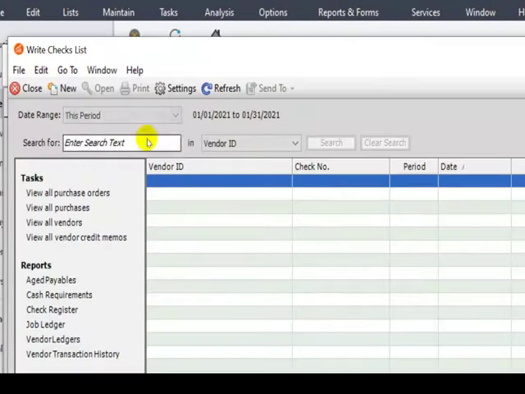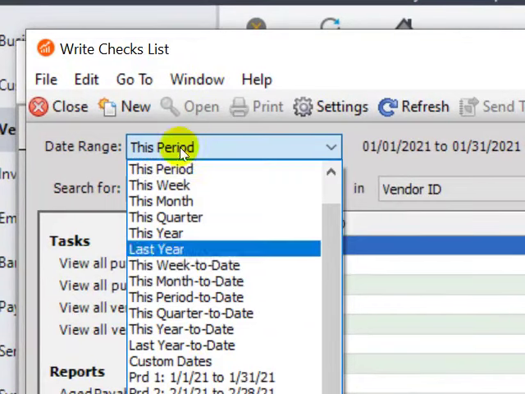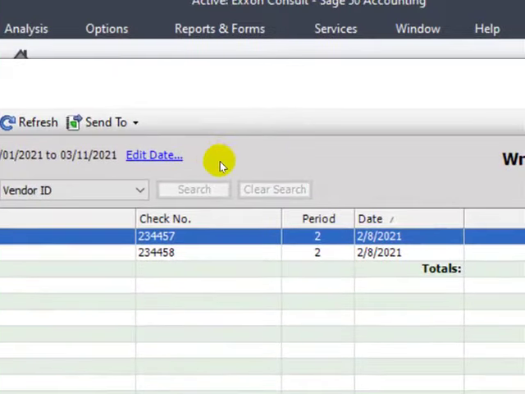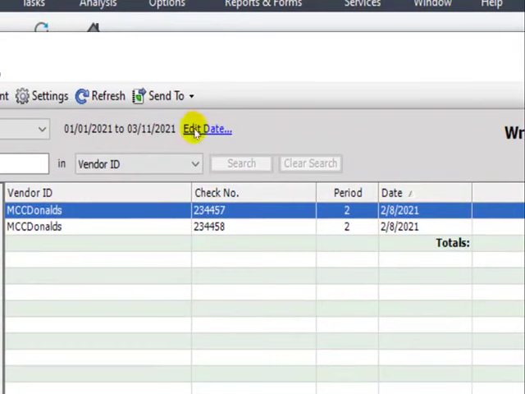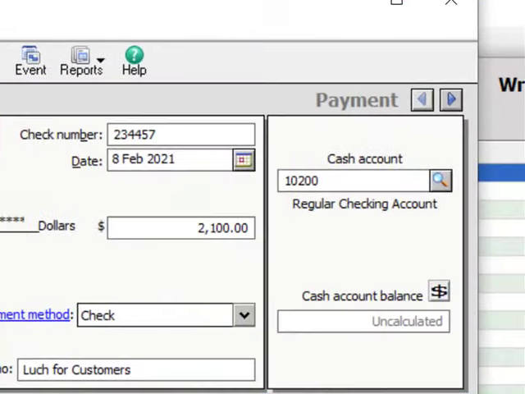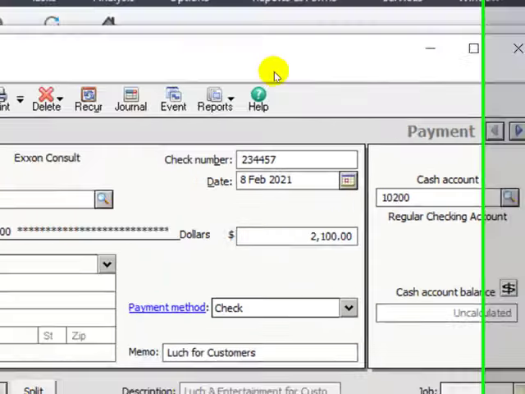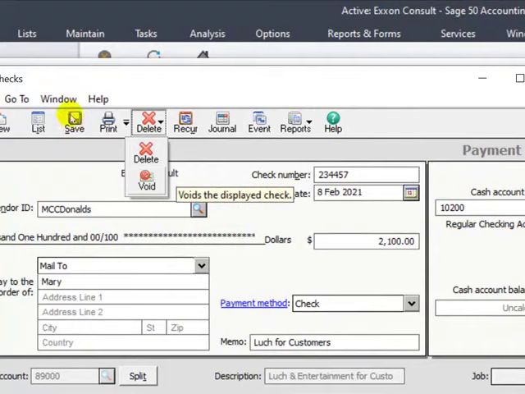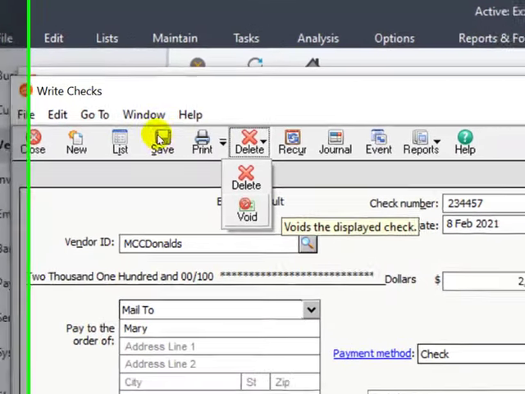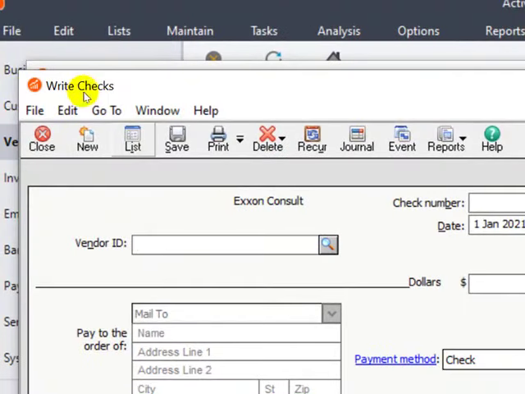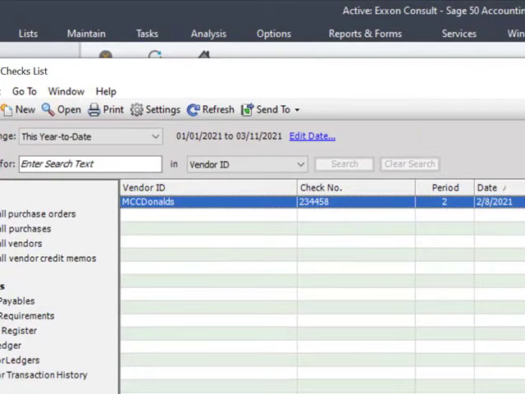Now Peachtree automatically saves that. We want to check. We click on this, and we should be able to see this year to date. Now you can see the first one we did and the second one we did. Okay, the last one we did, we can see both of them. So that means we need to delete one of these transactions. So let's double click this lunch for customer. So let's simply delete this particular one. Now, instead of voiding that, we could decide to void it and it will be inactive. But let's rather delete it. And let's say yes. Now the transaction is off. We can go back to our list, and we can see we only have one transaction, and we can click on close.